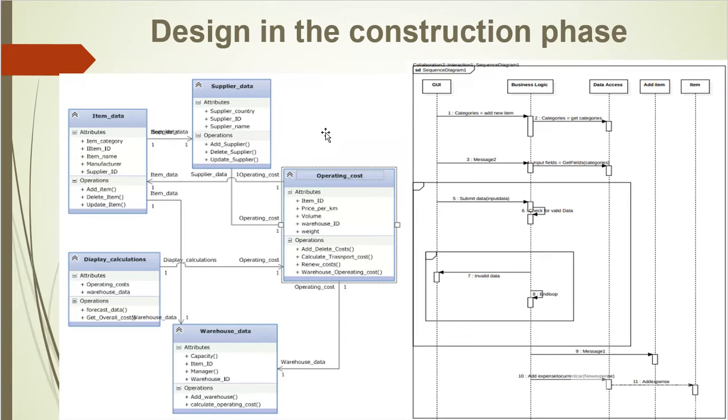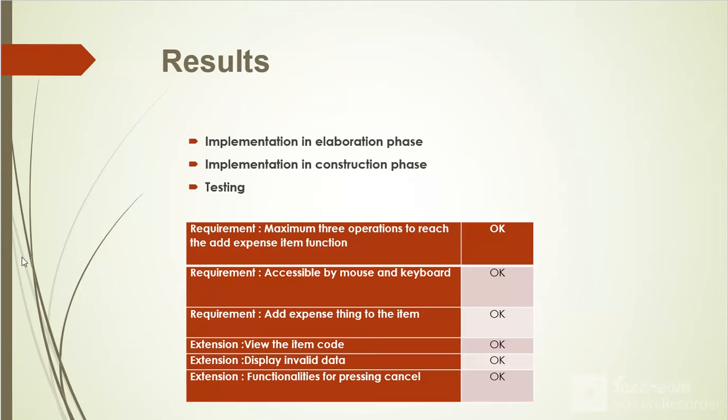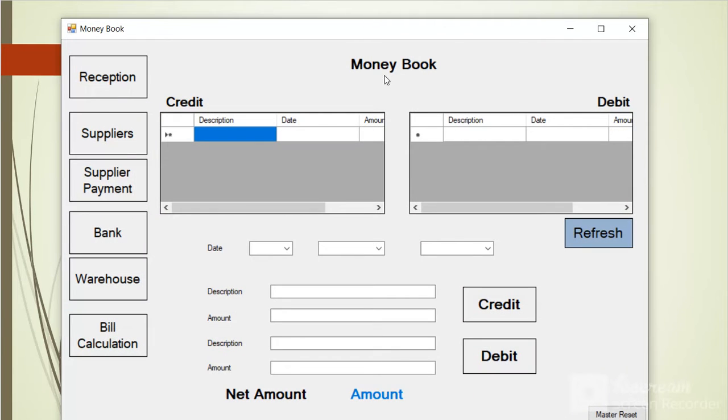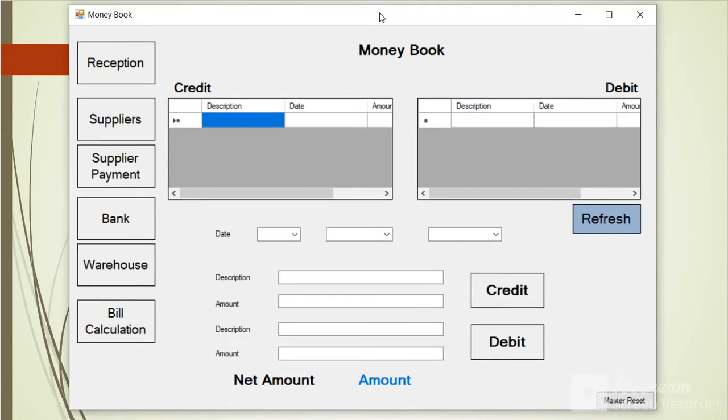So I'm going to go in for the designing of the construction phase. Now you can see the class diagram and the sequence diagram of this software. And the results, I'm going to discuss the results here, and also implement a small demo of my project. So this is what I have built so far.